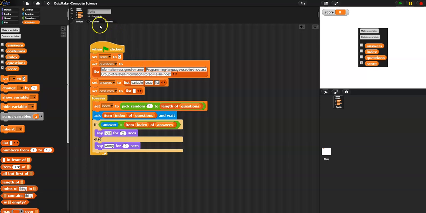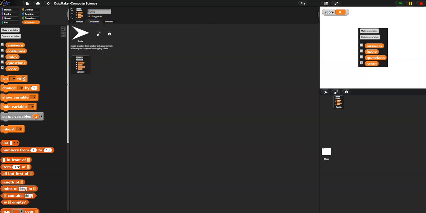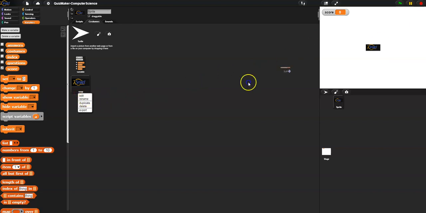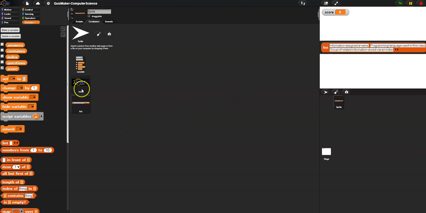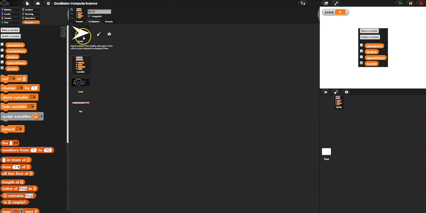The order really doesn't matter because it's randomly accessing it, but I just want to make sure I have them there. The next is Snap, the programming language Snap, and I already did name it wisely. And then the last one is a list. So I've got the list icon, the Snap icon, and the variable icon all ready to go, depending on what image I want to call up.